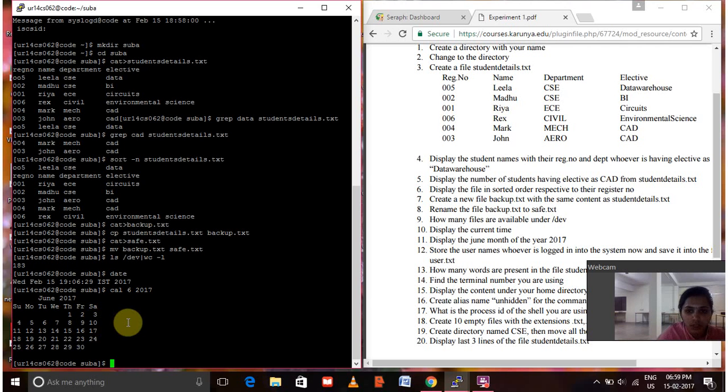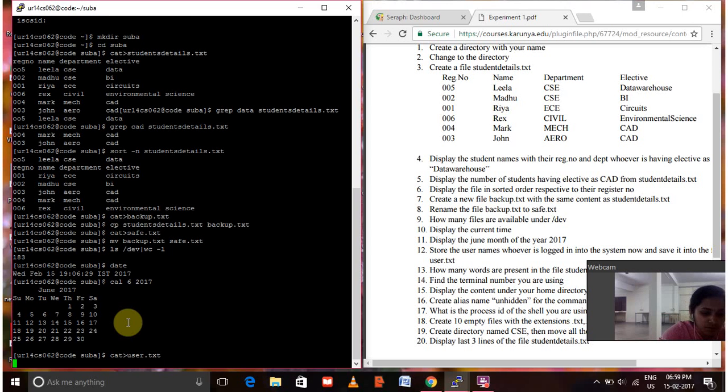The 12th question is to store the username of whoever is logged into the system now and save it into user.txt. So we are giving the cat command, user.txt is given, and in this the who command is used so that we can know whoever is using this at the current time.